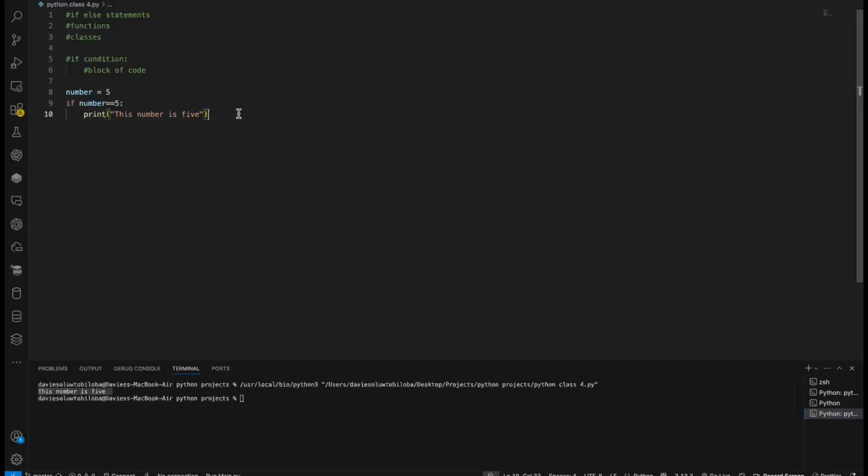We would simply handle that using an else statement. So if statements check for one clause, right? It checks for a single clause, if this number is equal to 5. But an else statement checks for any other clause that isn't this clause. What does that mean? That simply means if this doesn't evaluate to true, no matter what it is, if it is anything apart from 5, the else clause will be run. So that simply means the code indented under the else clause is what will run instead.